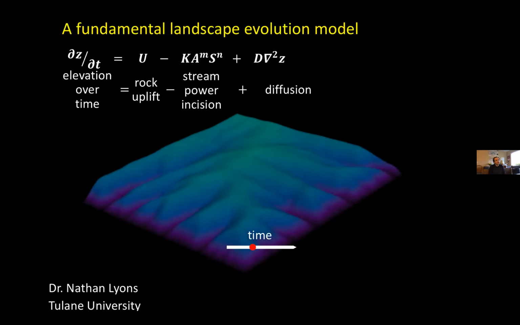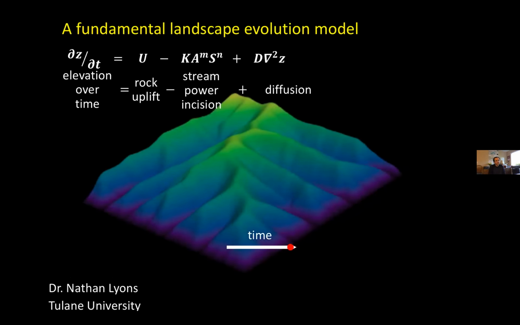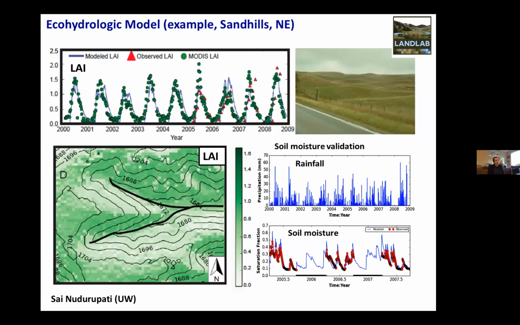But if you add more hillslope processes like soil creep, rain splash erosion, maybe small scale landslides in soil dominated landscapes, you have a less dendritic channel network, but more smoothed at the hilltops. It looks like a more realistic landscape. So this is one great example of use of Landlab in exploring different process contributions on the evolution of the landscape. Using Landlab, you can model vegetation dynamics. This is an example of leaf area index that shows how green the vegetation is. You can map the leaf area index.